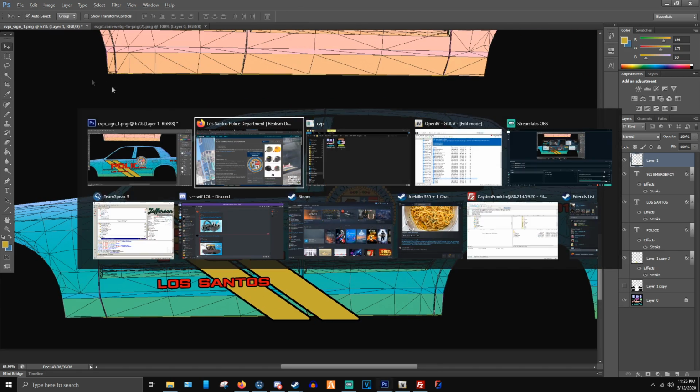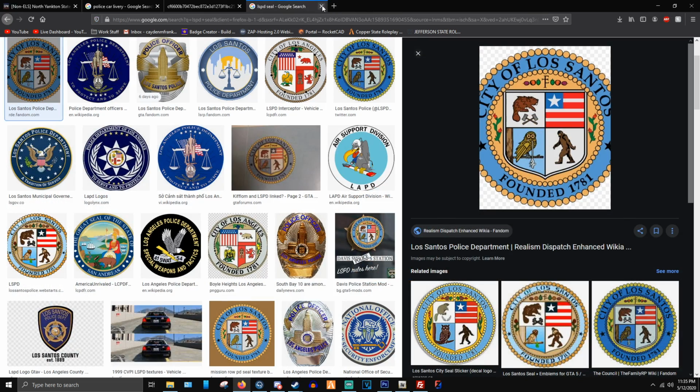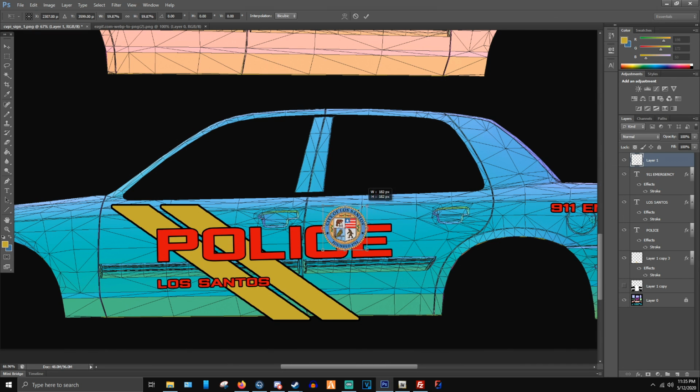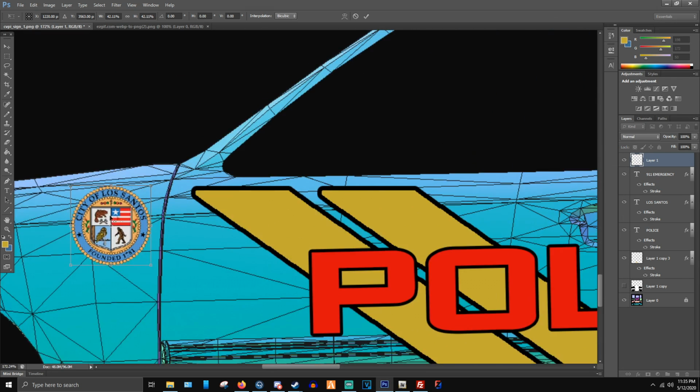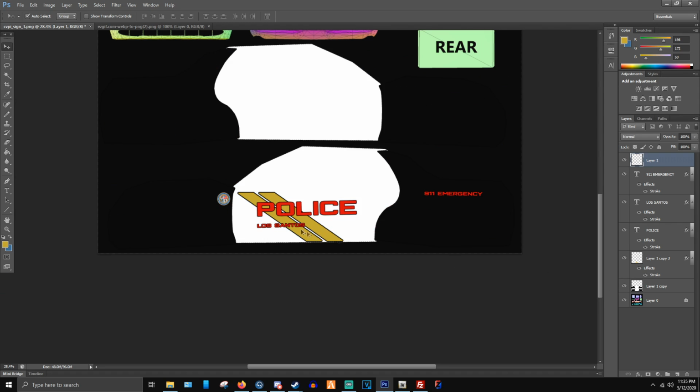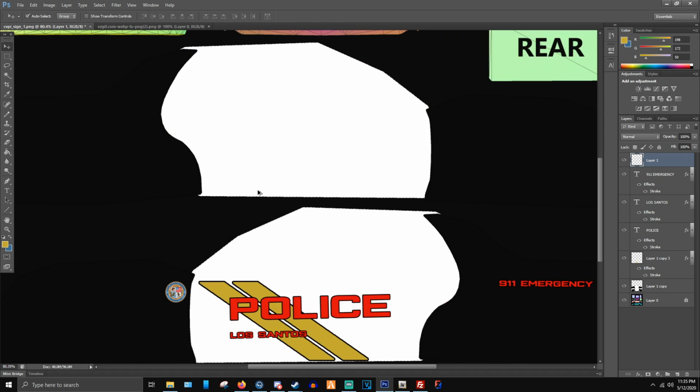So let's just take it, and it looks like on the car, I think it had a seal on the front. It had something on the front, right? So we can just take, I mean, what kind of is up to interpretation. You can kind of make what you want. So we'll just put the seal like there, right? So it's on the front of the police car. See how it looks black and white? Actually, doesn't look too terrible.